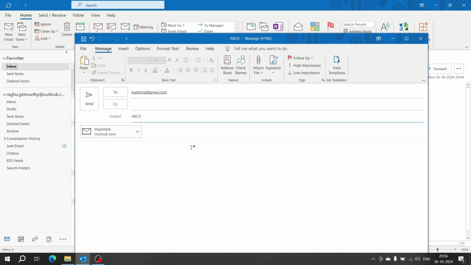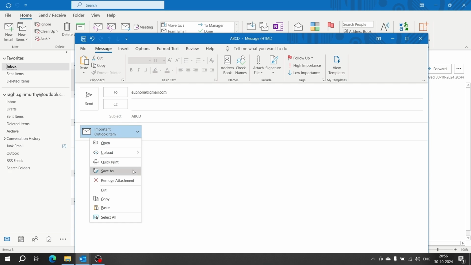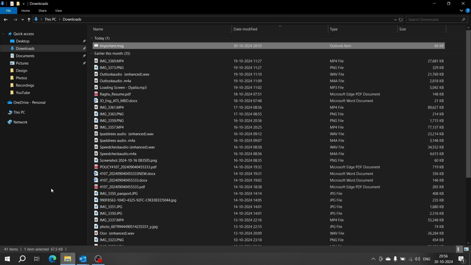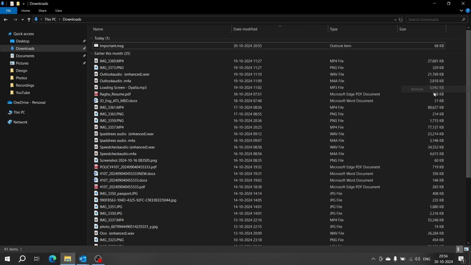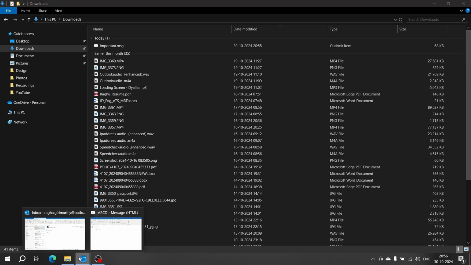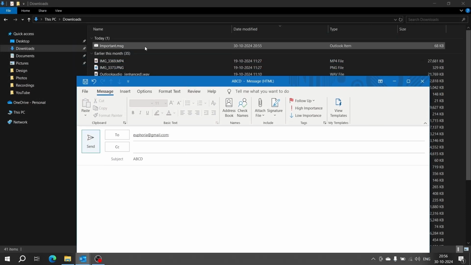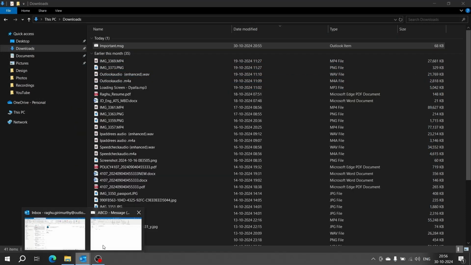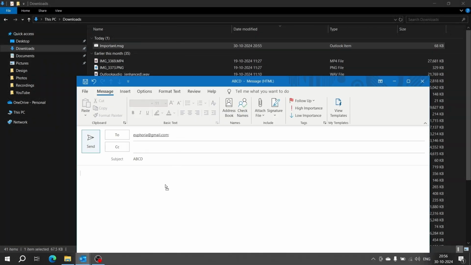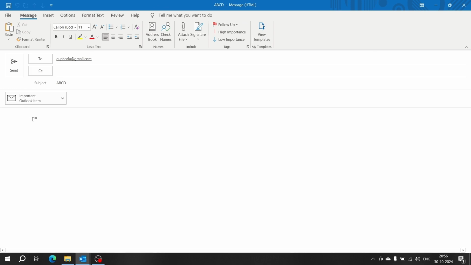This is one way of attaching the email, or there is another way. I will quickly show that as well. I will just remove this attachment. So open the folder where you have saved or copied the email. Anyways, you have this window open. You just align it and click on that, drag and drop the mail. So yeah, you have the mail attached to another mail. You can just type whatever you want and just send.